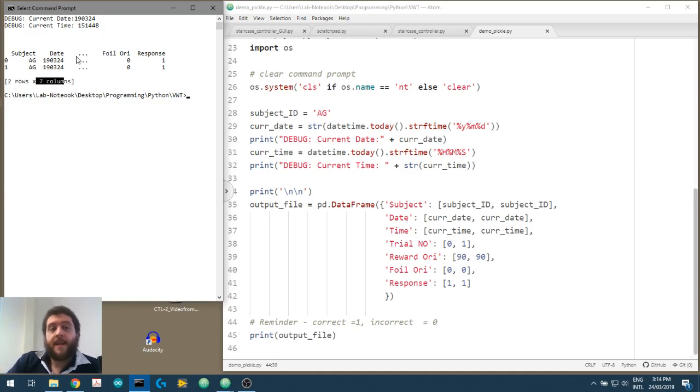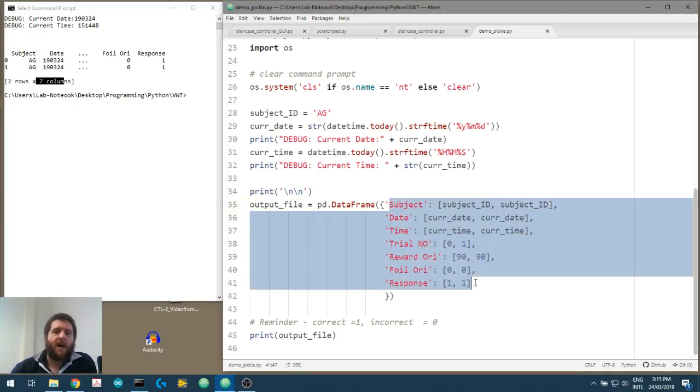So it's given us a little summary. Now you see it's truncated in the command output. So this is just Pandas basically making it quite short and straight and to the point. Okay. So this is how we essentially start to create our data frame. We're using this way of initializing the data frame, and then what we're going to do is populate our data inside the main loop of our experiment. We're going to create the output file, we're then going to run the experiment, we're then going to push the data from the experiment into the output file, and then we're going to save that output file later on.